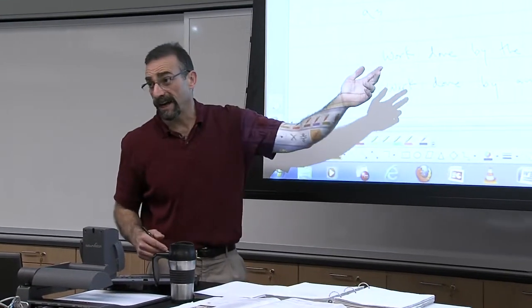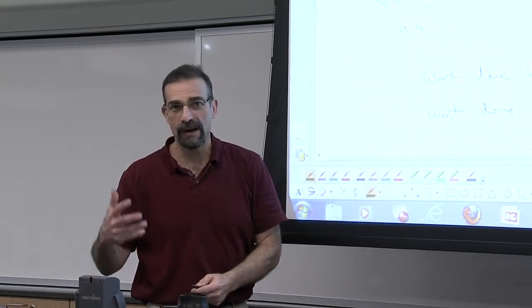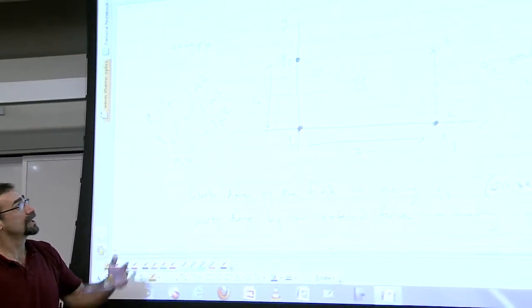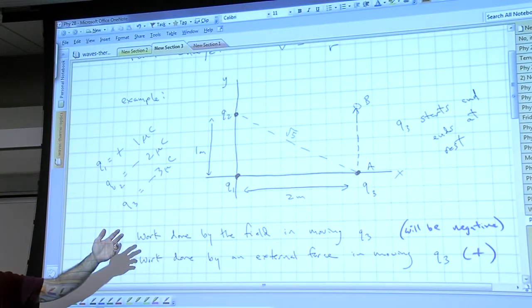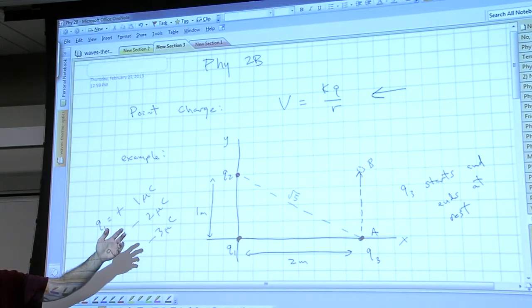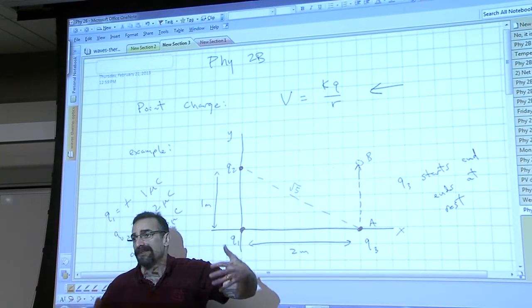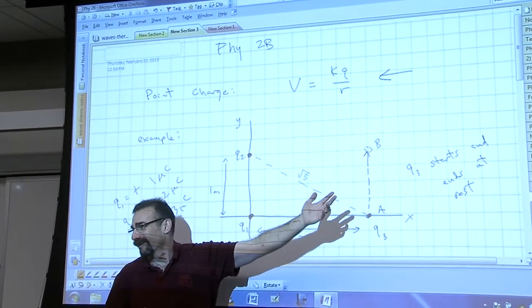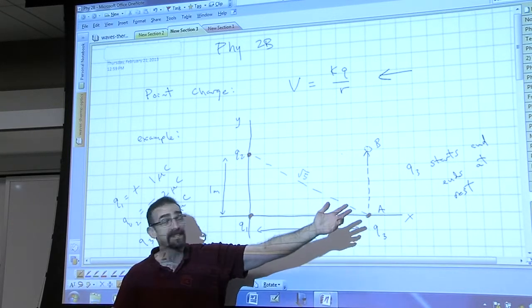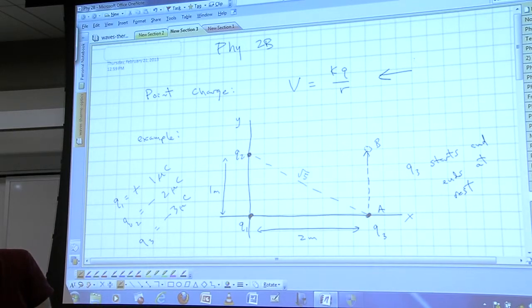Potential is the same way. What really matters is changes. The 0 is kind of arbitrary. We pick a 0 that just happens to work out nice mathematically usually. For a point charge, the potential goes as 1 over r. So a nice place mathematically to pick 0 is r equals infinity, right? 1 over r, 1 over infinity goes to 0 as you go to infinity. So that's what we do for a point charge. We say the potential is 0 at infinity.